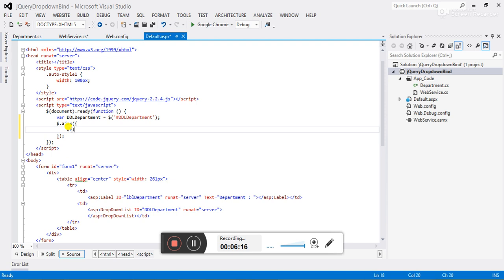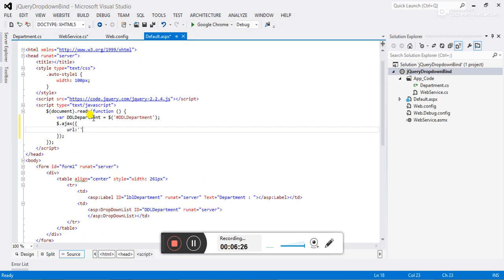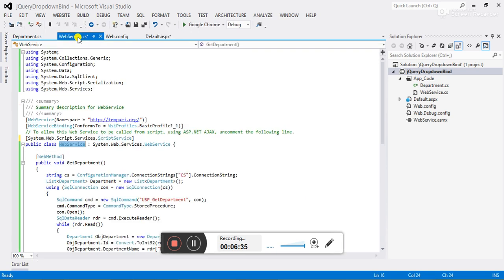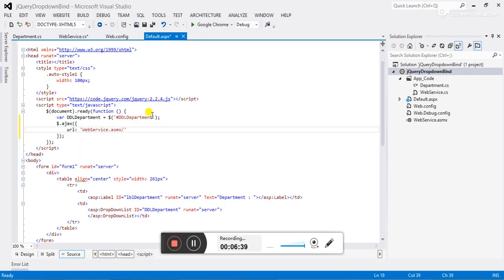So the URL will be our web service path here. So copy this web service name, and under this web service name we have mentioned the function also. So we have to include all this. And copy your function name here. And this function does not have any parameter, so we don't need to send any data to the server here.